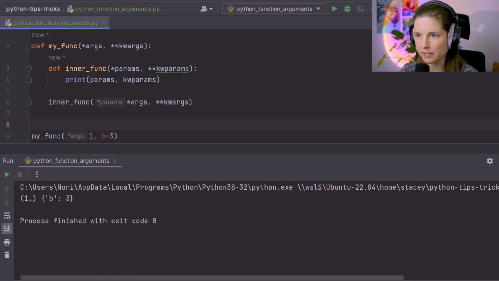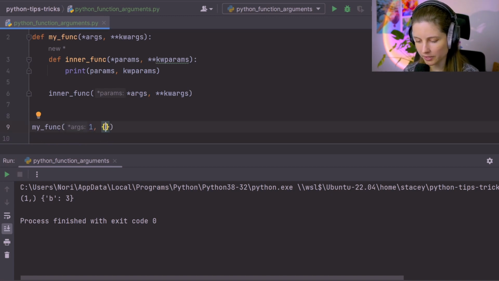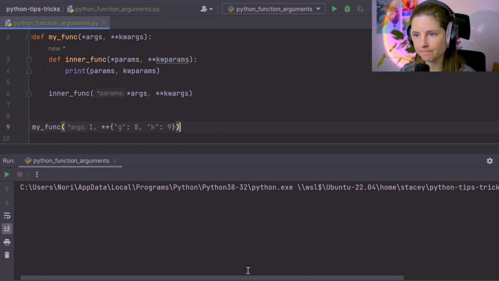What we can do here as well, we can actually put here a dictionary. Let's try it out. So we are going to have something like G, for example, right? And if we do it this way, then if we run it, naturally we're going to get this as a positional argument. But what we could do, we could put 2 asterisks here. And let's run it. And now, as you can see, this was actually passed in as keyword arguments.